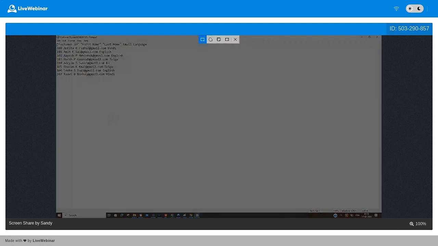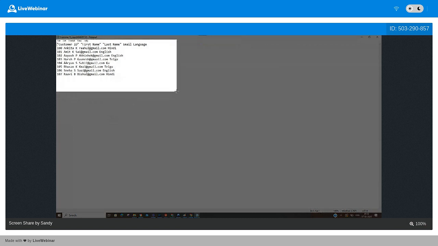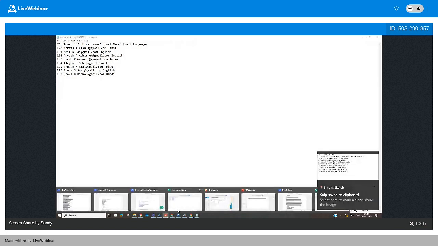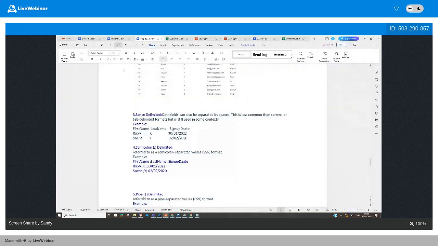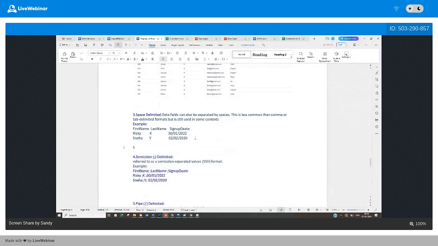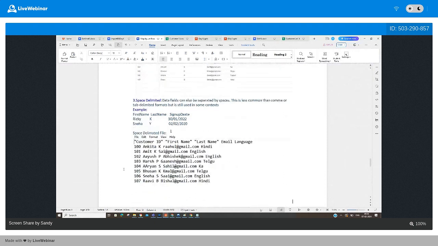And I'm adding that one also. See that one, space delimited file. Again, I'm going to store that space delimited file in the data extension.